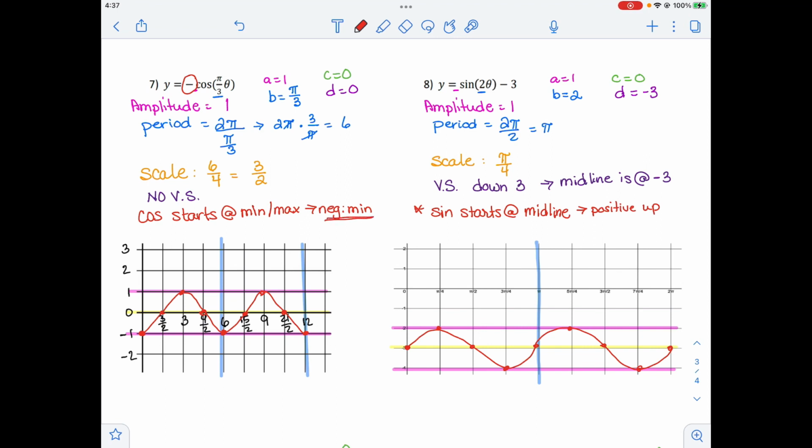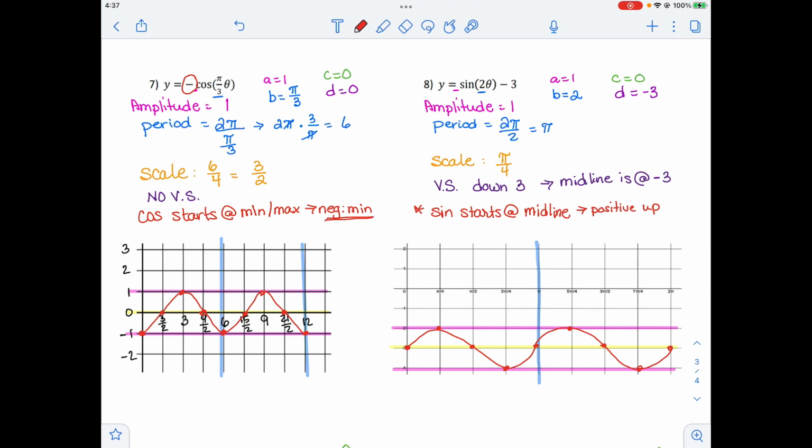We found our scale, and I went ahead and put our scale, so check and make sure your scale is correct. It was not given to you originally. And then we graphed. So our cosine started at the minimum value. The reason we're at -1 is because our amplitude was 1. So 1 away from the center, 1 up from the center, is our amplitude. So that's our minimum and our max.